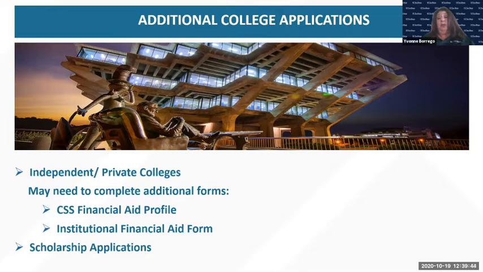So it's really important, students. Right now, what are your top choice schools? And is any of them out of state or private? Then you definitely want to make sure that you go on their site to find out what additional forms are needed and what those earlier deadlines are, other than the March 2nd deadline. And again, scholarship applications. Many of your out-of-state private schools have supplemental scholarship applications to apply for scholarships at their institution, and that's going to be right there on their financial aid site when you go research.